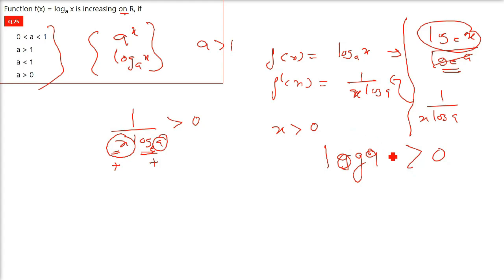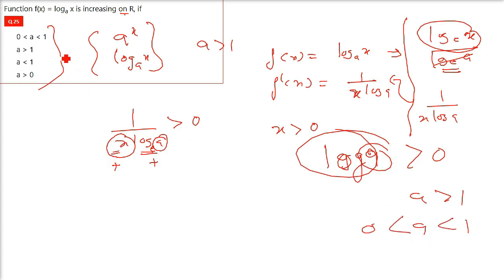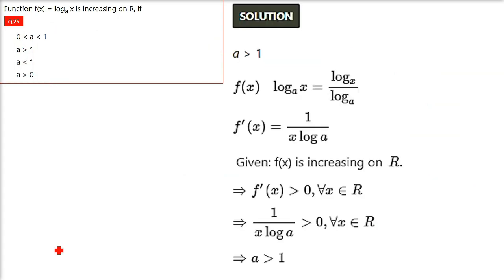So we have to talk about log a should be greater than 0. Log base e a should be greater than 0. And this log a is only defined when a is greater than 0. And see, a is greater than 1 when it is increasing, and a between 0 and 1 it is decreasing. What is the option? A greater than 1. So a should be greater than 1 is the option for increasing on R. Definitely we should talk about x, but the 4 options being given are not related to x. So we have to talk about log a. So this is the whole explanation and writing which you have to do. I hope you'll be able to do it.